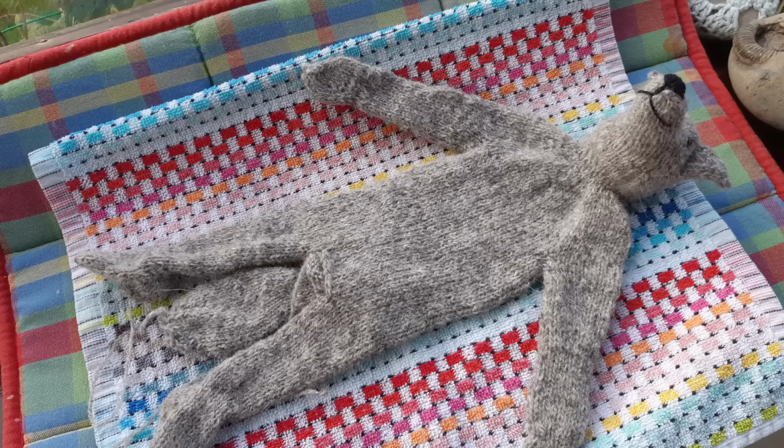I went through the usual process when I'd finished him, giving him a bath and then lying him flat and leaving him to dry. I haven't given every animal that I've made a bath, because sometimes the yarn just seems fine without it. But particularly when it's a more rustic yarn like this one, it feels better afterwards. The animal feels better for having had a bit of a bath. Although I don't usually dip the head in, I don't mind that the head is a little bit rougher, and that's okay.